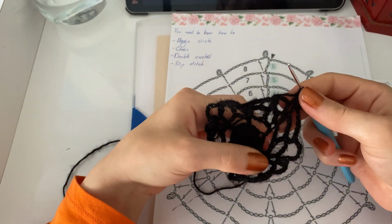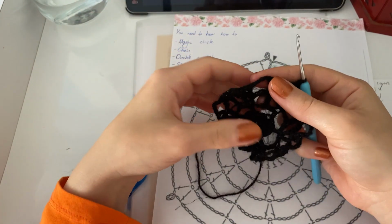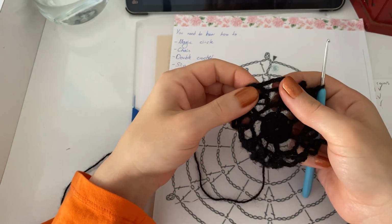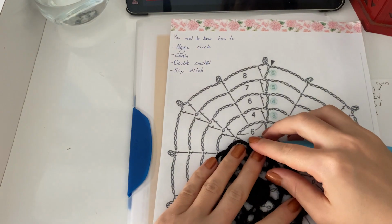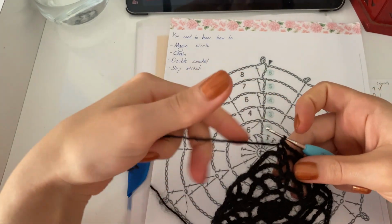and double crochet on this double crochet, chain 7, chain 7 and shell into shell, chain 7, double crochet on double crochet, and so it goes on. I finished this row and already slip stitched. Now let's make the next row.